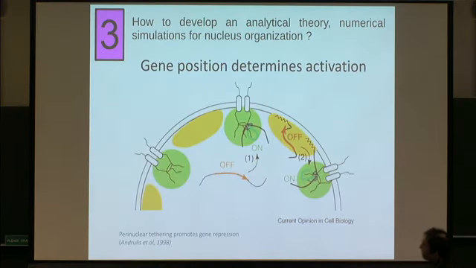Another example, in that schematic figure, this is the nucleus surface. Most likely the chromosomes that are inside have genes that are off, that are not expressed. However, genes that are expressed are most likely found close to a nuclear pore, where things can be exchanged from the nucleus to the cytoplasm. So there is clearly a connection between the geometrical organization and function, and yet we don't understand why.